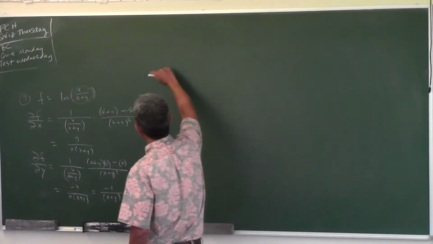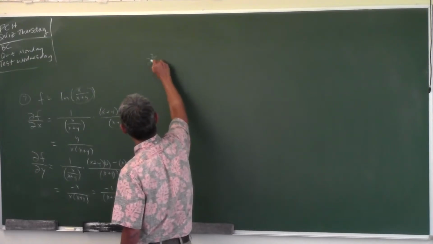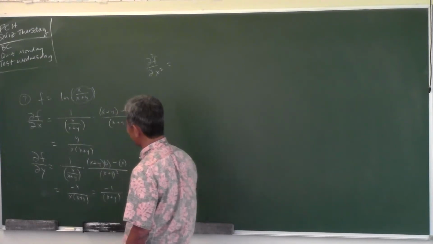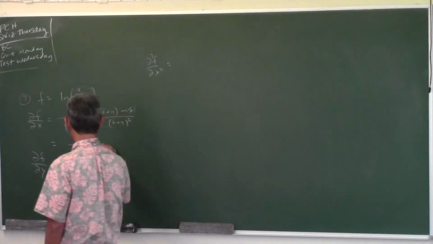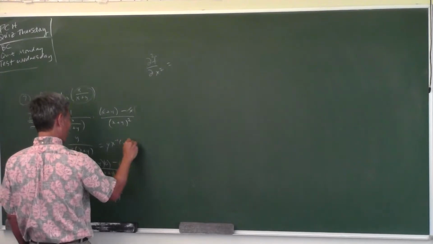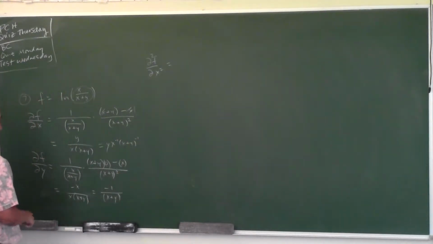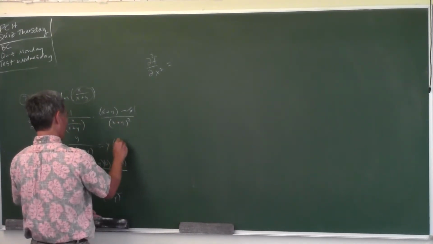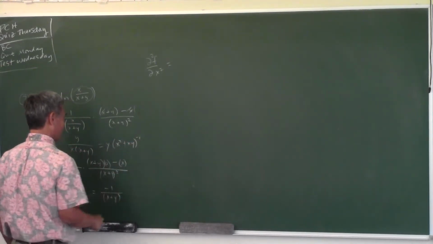Okay, now we do the second partial. The partial of f with respect to x is, so where's the answer here? Now you have to take the derivative of that with respect to x. So do you want to rewrite that as y times x squared plus xy to the negative 1? I just multiplied the y out over the bottom. Yeah, that one looks complicated. Really? So x squared plus xy to the negative 1.